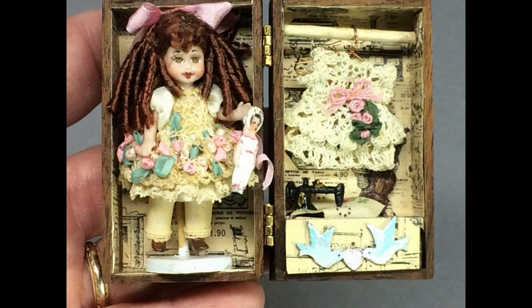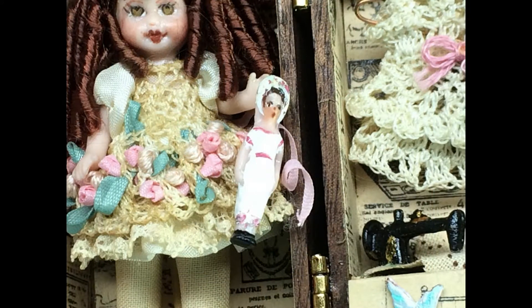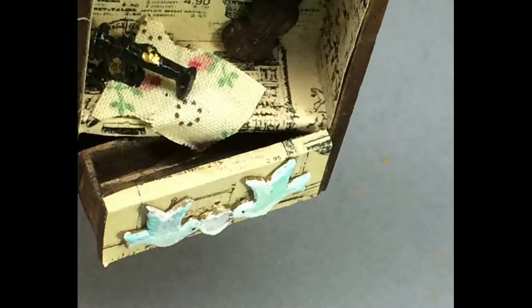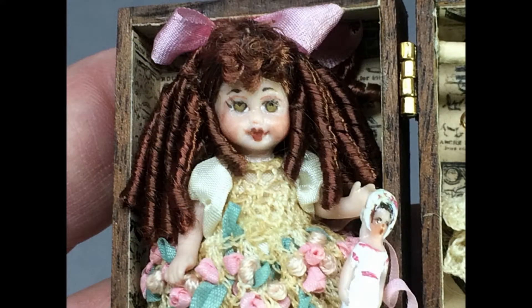Check out this wonderful trunk set. The doll is just two inches tall and has a head full of long curls. She wears a crocheted dress with silk ribbon detail, and a slip and pantaloons underneath, and she carries her own doll who is just three-quarters of an inch tall. She comes in her trunk with a stand glued in place, another crocheted dress on a hanger, a tiny violin and sewing machine, and the drawer opens. The whole thing is a miniature work of art. I don't see any tag or marking, but her clothes are not removable so there may be a mark on the doll that I can't see. I wish the maker had signed her name on the back of the trunk — the amount of work in this set is just amazing.